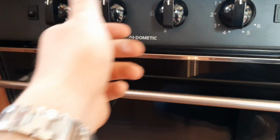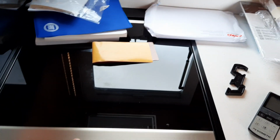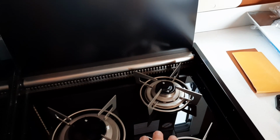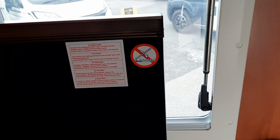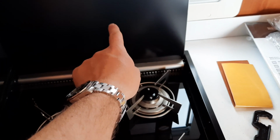The hobs are exactly the same, just turn them, press the igniter until they're lit. Now be really careful with this, Mark. When the hobs have been lit, so let me just show you this. When these have been lit, if you then switch them off and you shut this lid when these hobs aren't cool to the touch, there's potential for this glass lid to build the heat up and explode. It does tell you on here, but you need to be really careful with that, particularly when you've got a cold breeze coming through that window if you've got that open to take the steam away. So whenever this has been in operation, you need to give it adequate time that you can put your hand on there before you try and shut this lid.